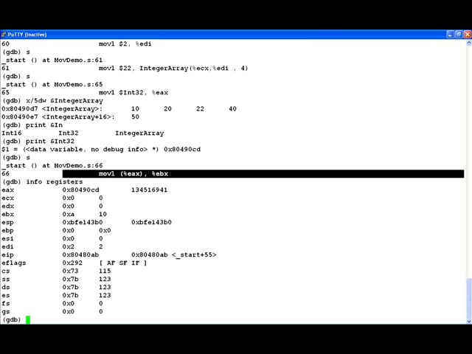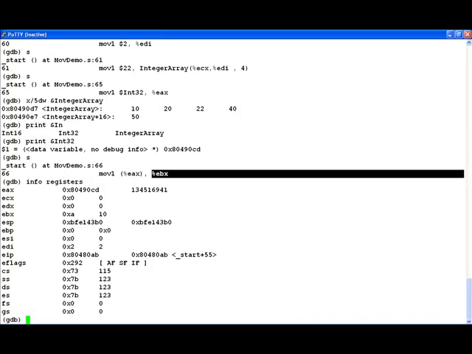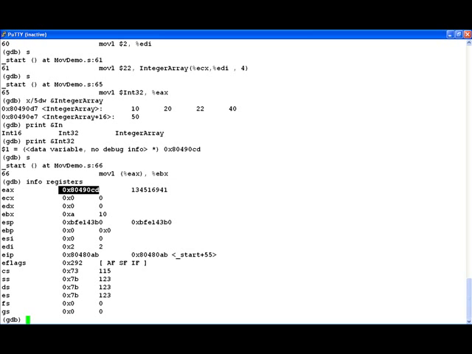Now the next line is going to copy the value which is present in the address contained inside EAX into the register EBX. So what happens is, this is the address in EAX, and the value present at this address is int32, and that is going to be copied into EBX.